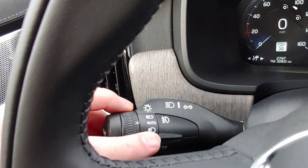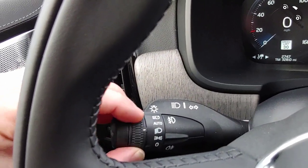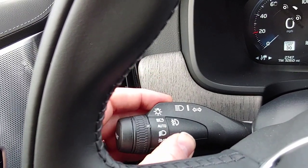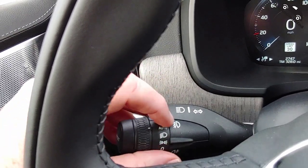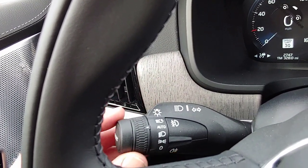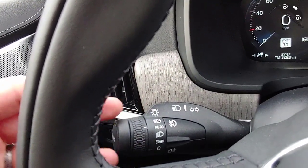Over here, this switch is a little more complex. So you can see I got the lighting on auto. I can move this around and change the lighting. Then you've got this right here is a push button that sets your fog lamps. And then you got signal turns up and down. You got brights back and forth.